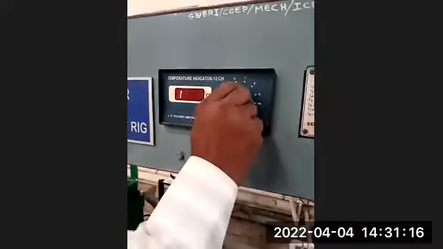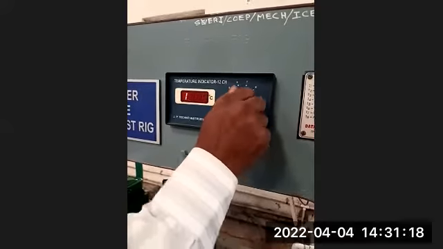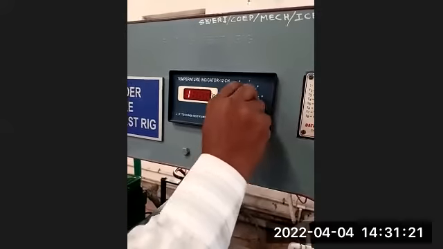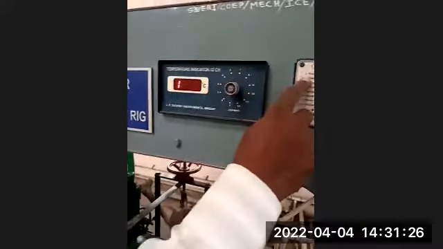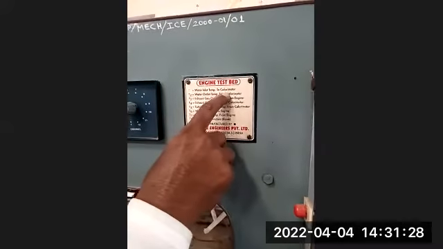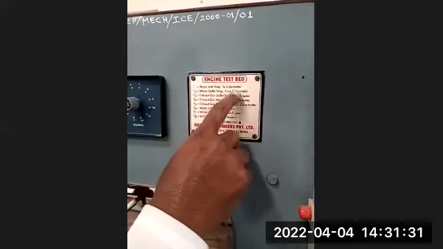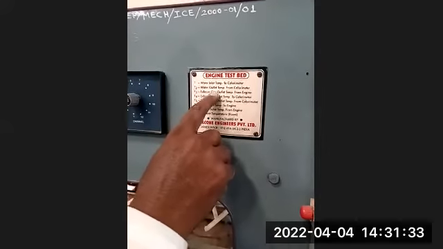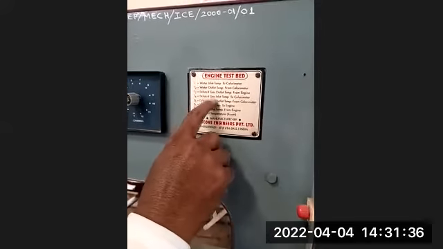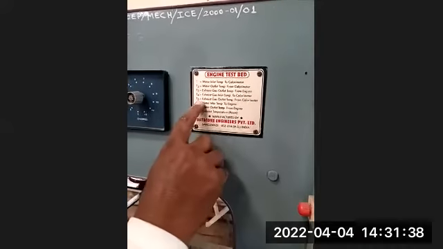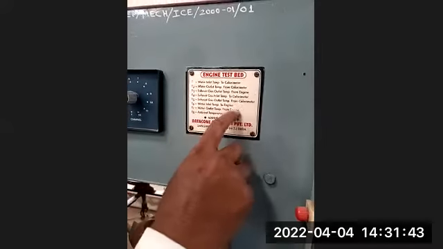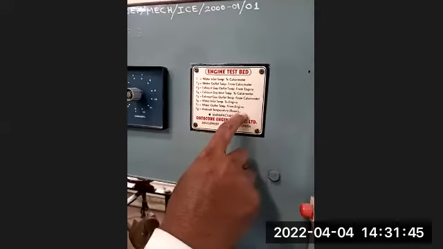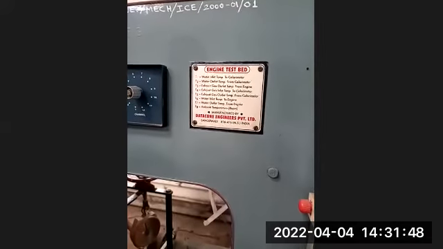And when it comes to the temperatures, you can see here by rotating this particular knob, now the engine is not started, and when we rotate this knob from 1, 2, 3, you can see over here, T1 is the water inlet temperature to the calorimeter, T2 is the water outlet temperature from the calorimeter, T3 is the exhaust gas outlet from the engine, T4 is the exhaust gas inlet to the calorimeter, T5 is the exhaust gas outlet from the calorimeter, T6 is the water inlet temperature to the engine, T7 is the water outlet from the engine, and T8 is the ambient or room temperature.